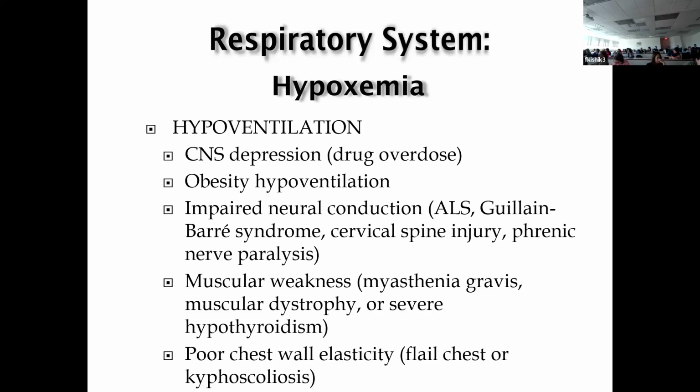Phrenic nerve paralysis. Which nerve is the phrenic nerve? C3, 4, 5, keep you alive. If you have an issue with C3, 4, 5, you have impaired diaphragm breathing. Bad diaphragm, not good for business, right? So that's all neurological. There's nothing wrong with your lungs. Your lungs are fine. It's neurological. That will lead to hypoventilation, which will lead to high CO2, which will lead to acidosis, which will lead to death.